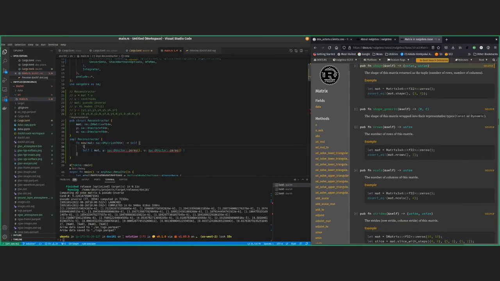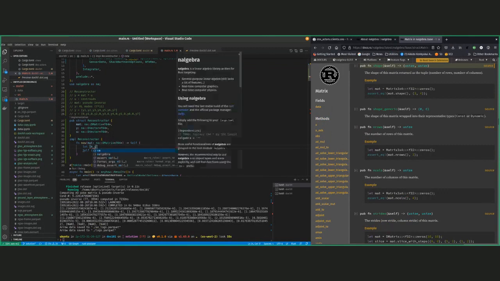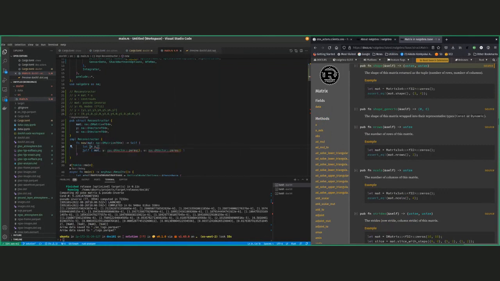So here, the number of rows is going to be the size of ny, and the number of columns is the size of our input, nu, equal mat.shape. Voilà. And this is going to be then ny and nu.